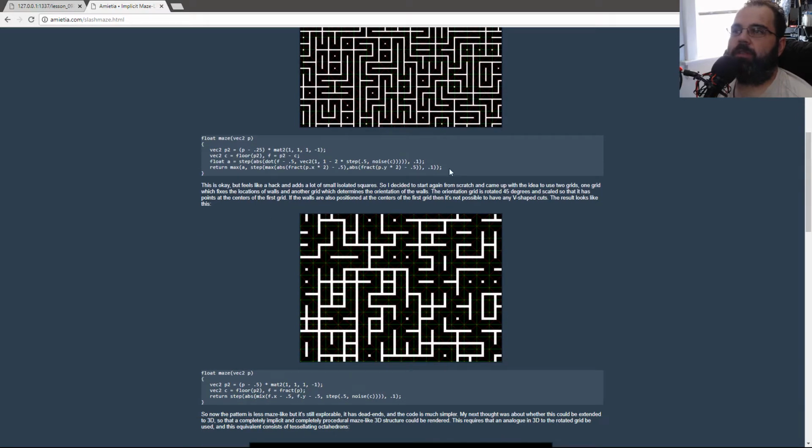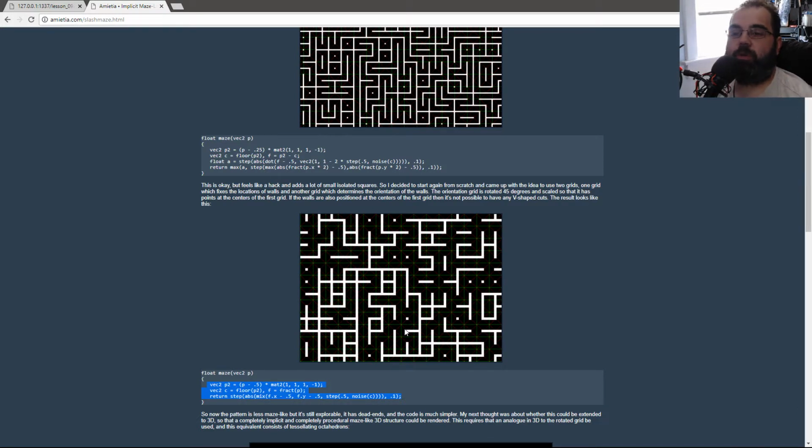So we're going to use this version, I believe, or this one, can't remember, and I implemented it in GLSL. So I got it working on a WebGL page. Now, what we're going to do is go through this and see how it works a little bit. Then I'm going to show you that I put some code in there to change it, so I can make it more blocky, so I can control it at a per cell level. Because the way this thing creates mazes is a little different, but I need it to be blocky. The reason I need it to be blocky is I want to convert all this code into JavaScript and WebGL and actually use this as voxel maze data.